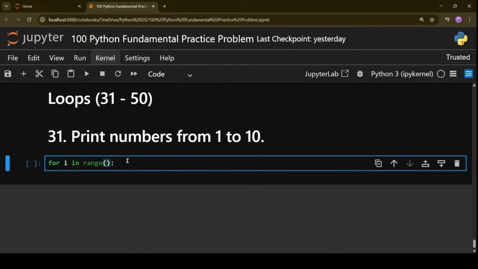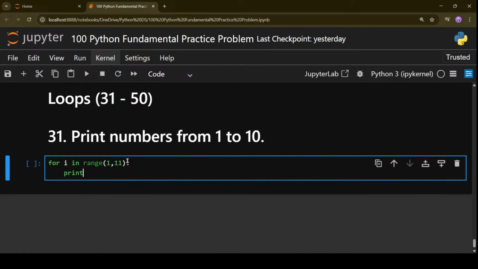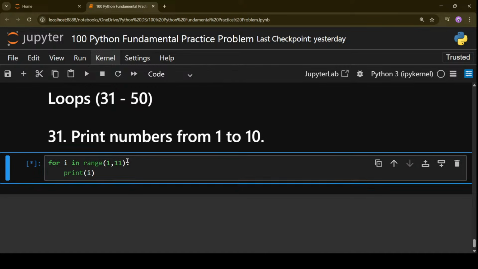Now, for those who don't know, range is a built-in Python function that is used to generate a sequence of numbers, and it works with loops. So you just set the range 1 comma 11, and you print i, and that's it.